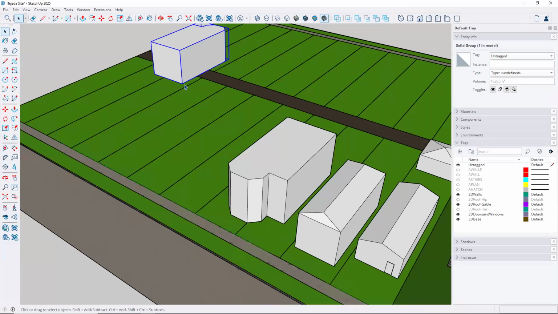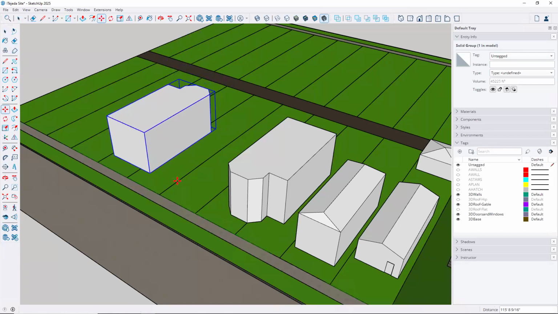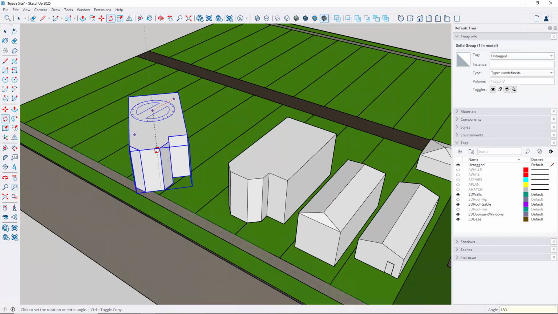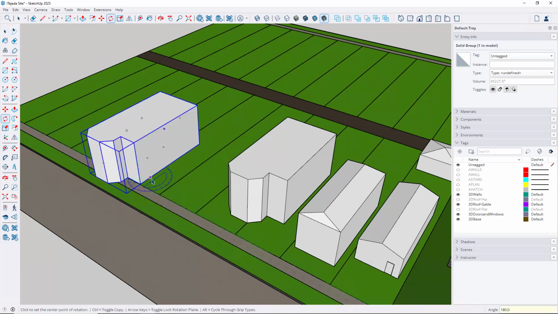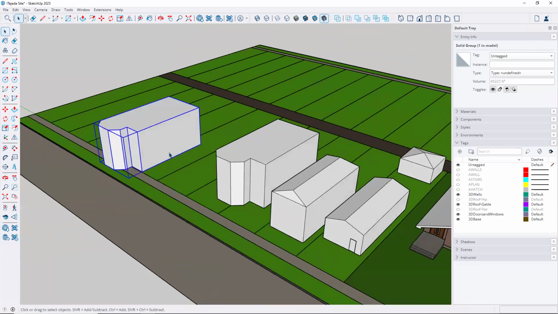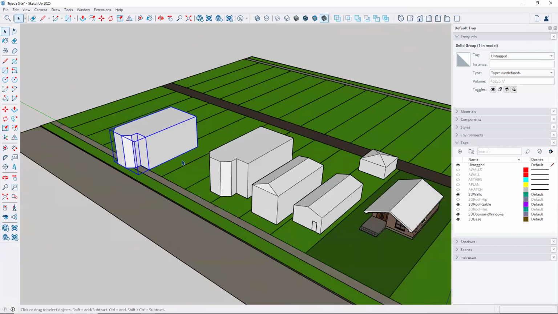I'm going to take this building over here, type M for move, just to bring it closer. This is going to require a 180-degree rotation. So to rotate, I'm going to click on the rotate tool, up arrow key. That face is good enough, so I'm going to click right here. I'm going to let it constrain to one of the axes, and then I'll rotate it 180, and I'll type in 180, enter. And this building looks similar to the other one, and I believe that's because I was showing a couple of different ways of modeling that building when I created this assignment.